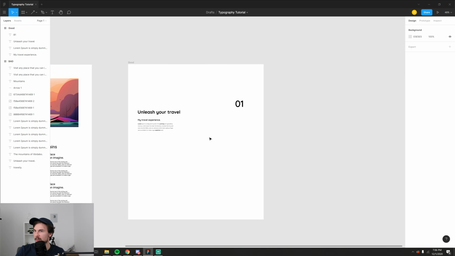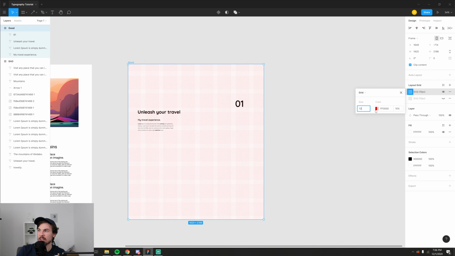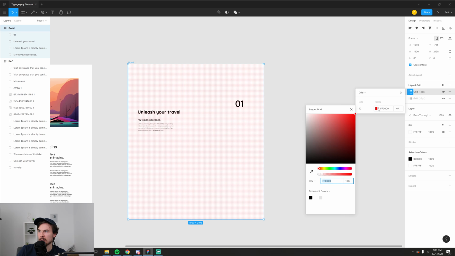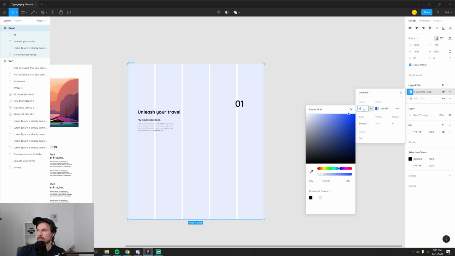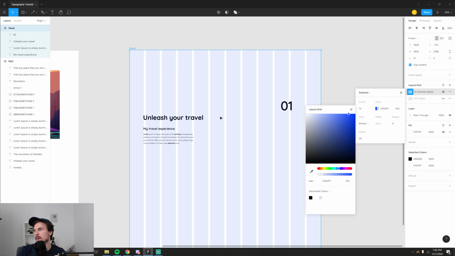Okay, so the easiest way you can do that is, again, go here to the grid. I'm going to hit a plus. I'm going to add a new one. I'm going to change this to 12, I like to do. I'm going to change the color to like a bluish. And I'm going to change this from grid to columns. Let me do 12 again here, right? Just like that. So again, you can determine the amount of space that you like. In this case, I'm just going to do 12 here.